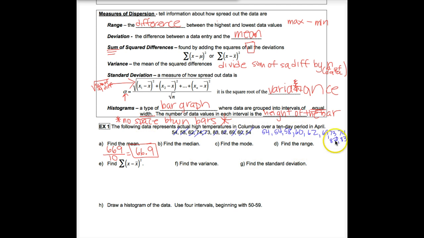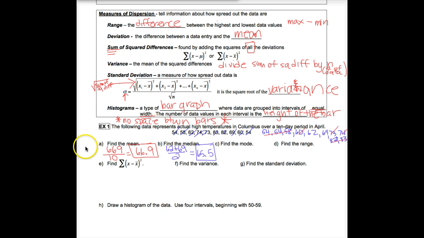Now we can find the median by crossing off and working toward the middle. So I'll cross off 3 first, so that gets those, then another. And so I'm left with these 2 pieces of data in the middle. Now, I picked this one on purpose because you have to know sometimes the median will just be one number, and if that's the case, just write it down. But sometimes when you're crossing off, you end up with 2 in the middle. And when that's the case, you have to add them together. So take the 62 and the 69 and then divide by 2. So you essentially find the mean of the 2 middle numbers. So that's going to give us a median of 65.5 degrees.